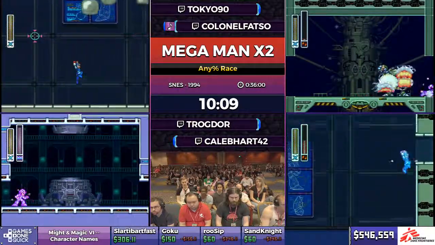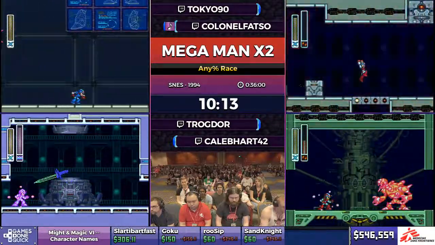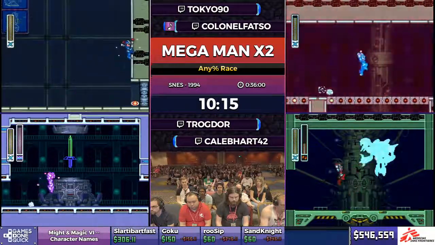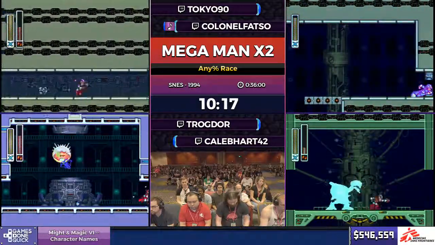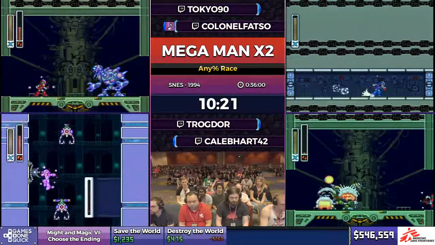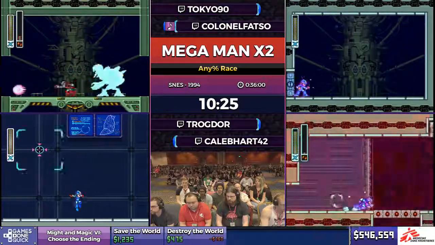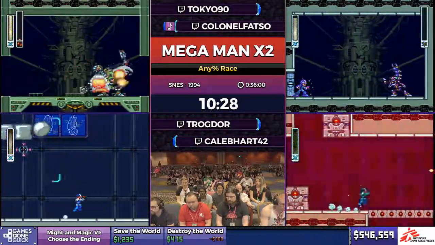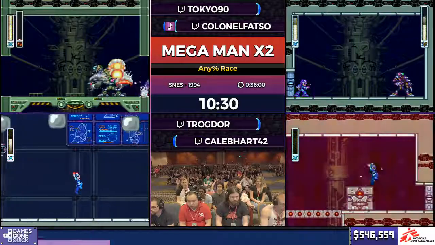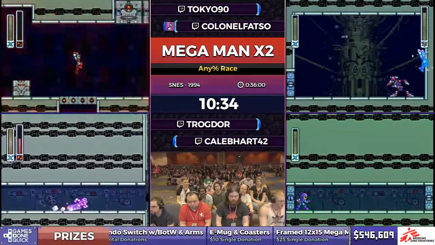So Fatso is coming up on the centipede fight, so the idea is that you want him to immediately tailspin, and that's the ideal pattern, because you can slide down the wall and glitch it out so that the tail spins infinitely, and you can just buster him to death. Ooh, Fatso gets it. Oh, man.